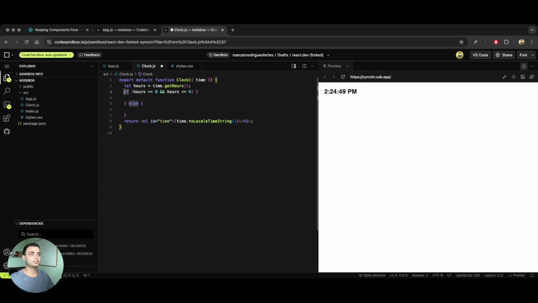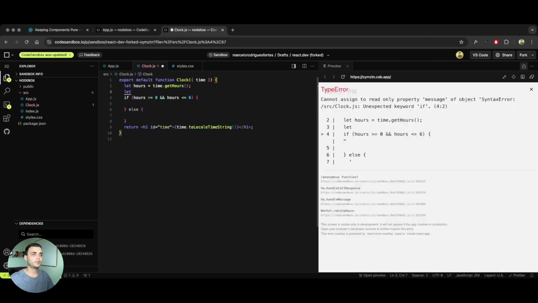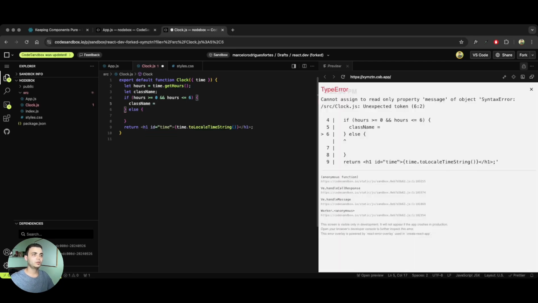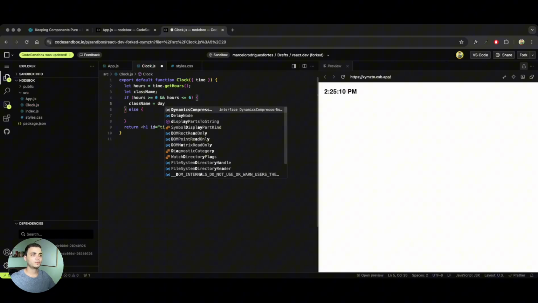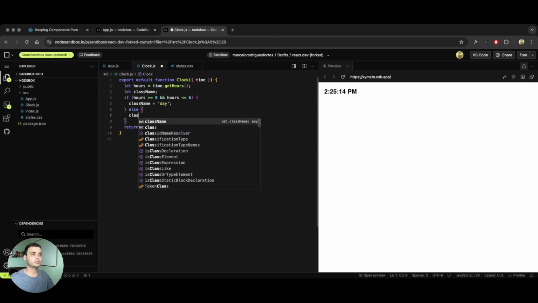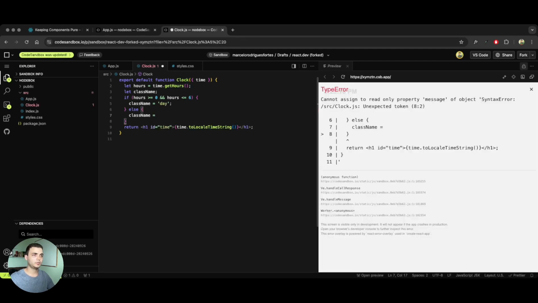delete these lines here, and we can create another variable. Let's call it className. Depending on the hours, we are going to set some value to this className, like className equal day. className equal night.